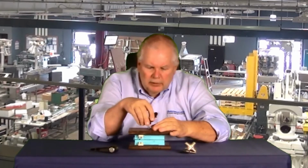Now this knob, you may notice that the end of it, last quarter inch or so, the threads have been relieved. And I recommend doing this on all male hand knobs. And the reason is, it makes it a lot easier to get started. If you've got the typical thread, which just flattens at the end, you're going to be putting it in here and you're going to be wiggling it around. You're trying to get it to thread. You're trying to get the thread lined up. You may cross thread it. When you have it like this, just drop it in place, start turning, and the root diameter causes it to line up immediately.